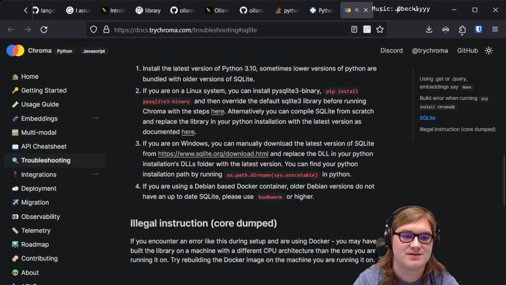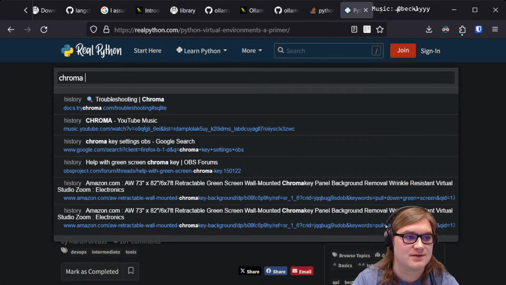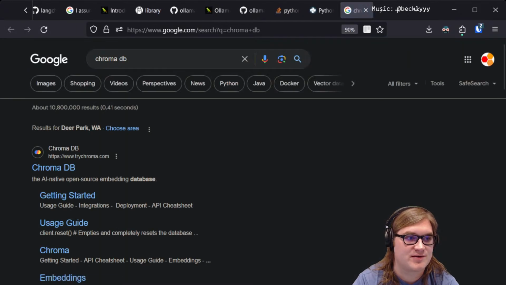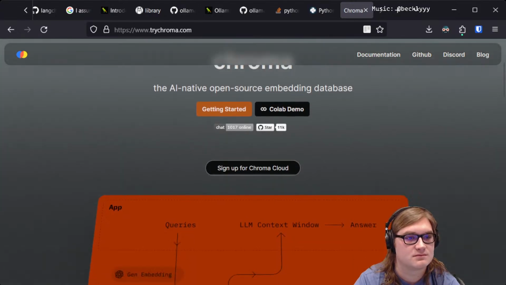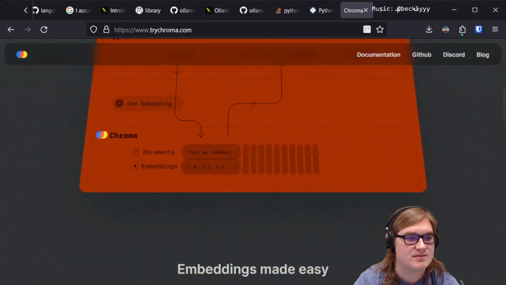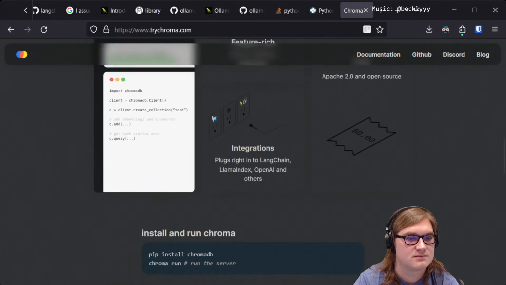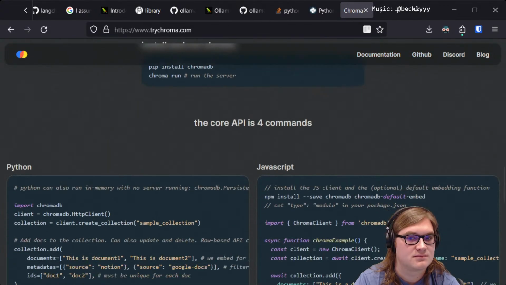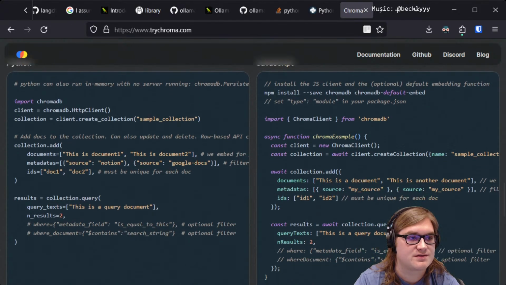And what is ChromaDB? An embeddings database. Wonder where it's storing this.